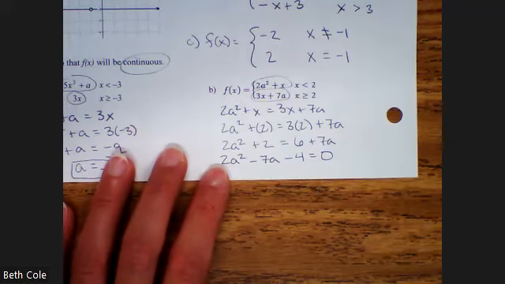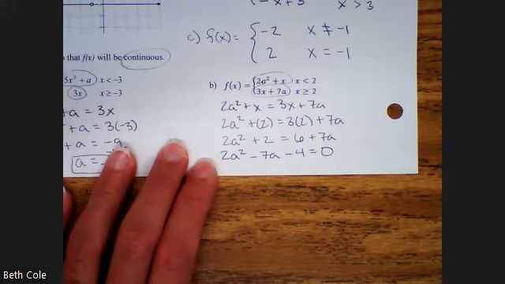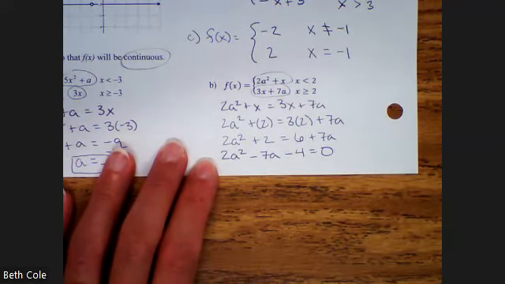Do you guys remember doing that? What did your teacher call it? I call it evacuate. Did they call it anything? Like, oh, just make it equal 0. Just do it. Okay, I call it evacuate. When you see a squared, evacuate. Everybody get out. Get to the other side.